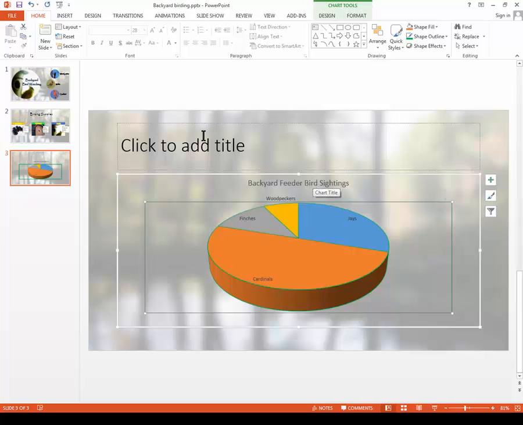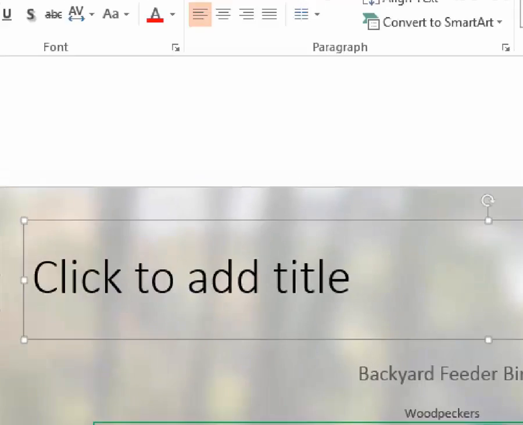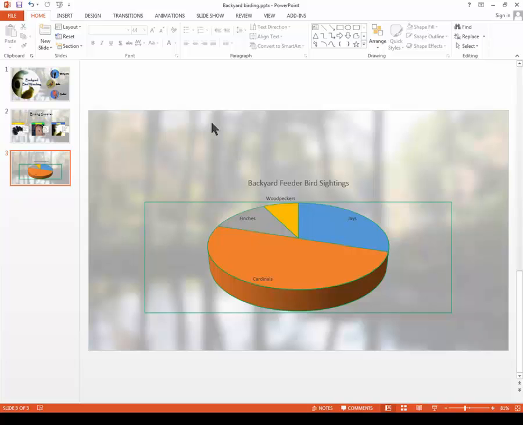So anyway, let me just click, make sure I've clicked in the edge, and I'm going to delete the title placeholder. With these 2013, 2010 versions, you click once just to select it. And then you click twice to get a solid black line. You see the solid black line around it? And then you can press the delete key. That takes it out. And with a touch screen, you would press and hold the border of the title slide and then tap delete. A little bit different technique, but you might be working on a touch screen.